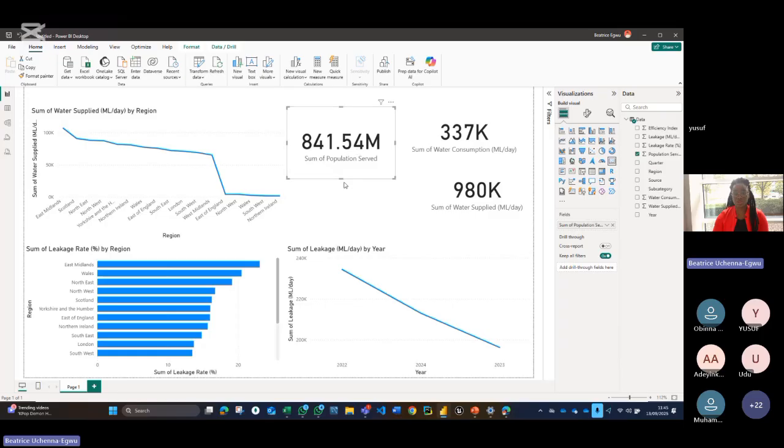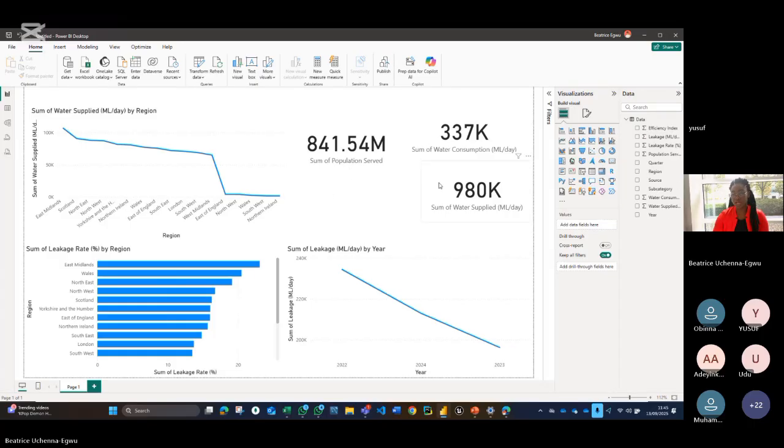This scorecard is one of the most important things you must use in your report, because it shows a summary, totals of everything happening in your data. There might be a line, but we still need to show the total population served. Very important. And you can only do that using what? These scorecards. Then we can also show the leakage that we have.